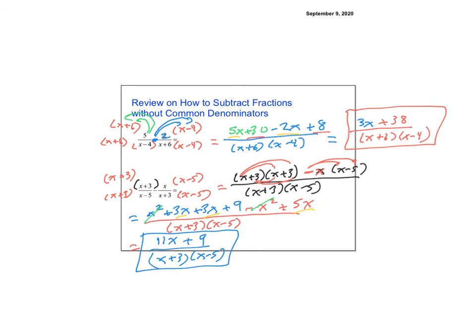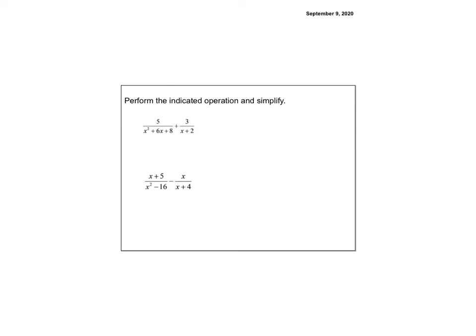And you can't simplify that down any farther. All right, so now we just have some random ones in here. We've got 5 over x squared plus 6x plus 8. I see we've got this quadratic down here, so we're going to have to factor that first. What times what gives me x squared? That would be an x. What times what gives me 8 and adds to give me a 6? That would be a 4 and a 2.